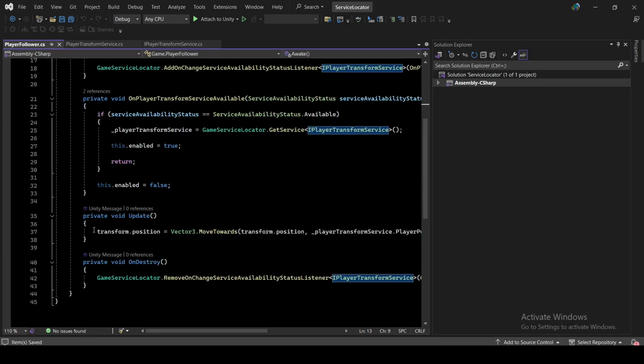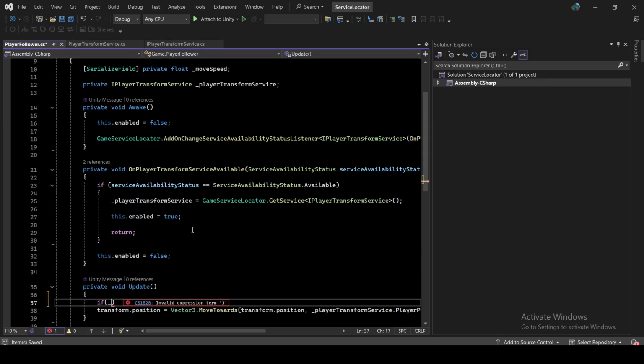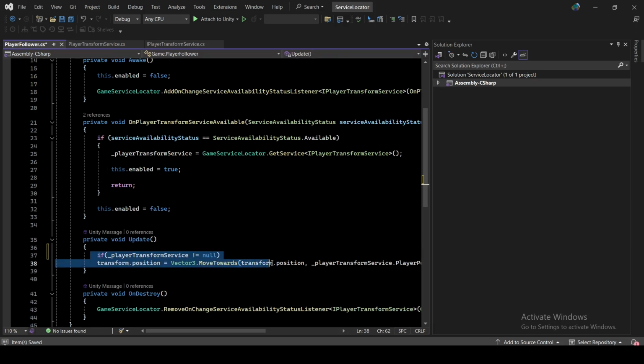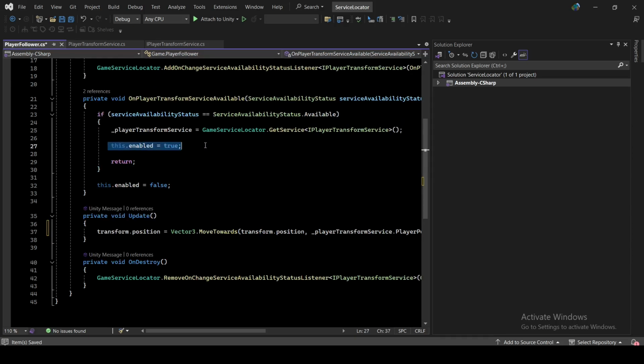So the core dependency of this component is the player transform service. We don't need to keep running the update with a check like player transform service is not equal to null to run. Since it needs the service to run, we don't need to make this check. We can just disable or enable it once the service becomes available.